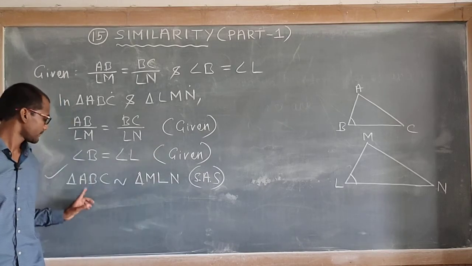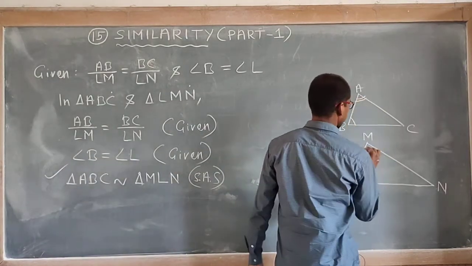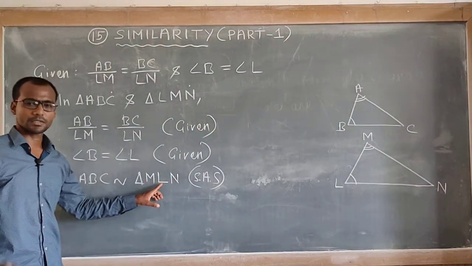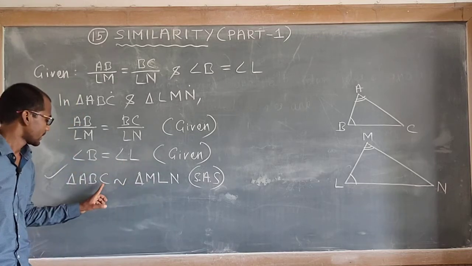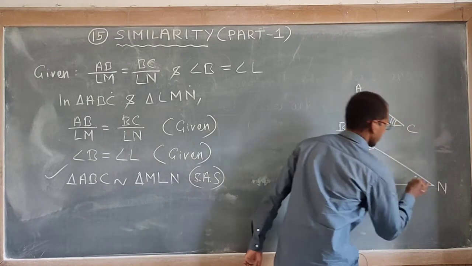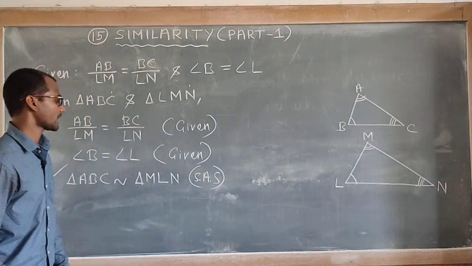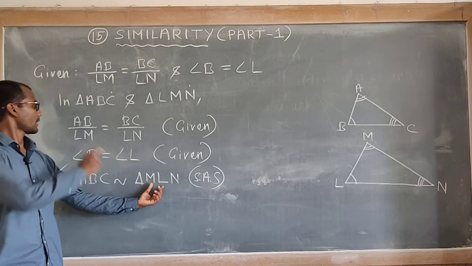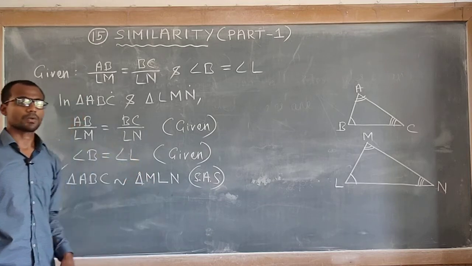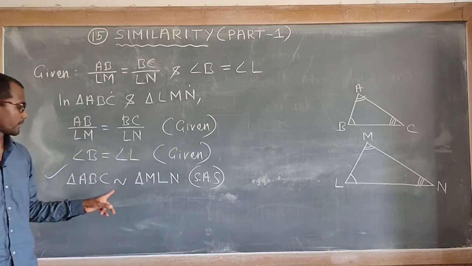So now we will go for the angles. Angle A will be equal to angle M. Means angle A, this angle will be equal to this angle. Angle B equal to angle L. This was already given, so no need to mention. Then angle C equal to angle N. Now which are the corresponding sides? AB by ML, it was already given, is equal to BC by LN, it was also given, is equal to the last one AC by MN. This was not given, but we can find from the order.